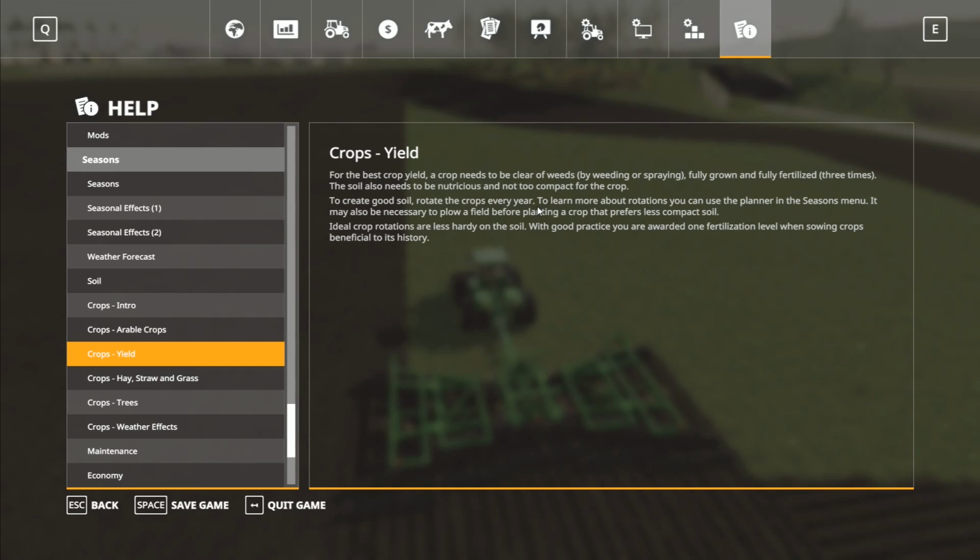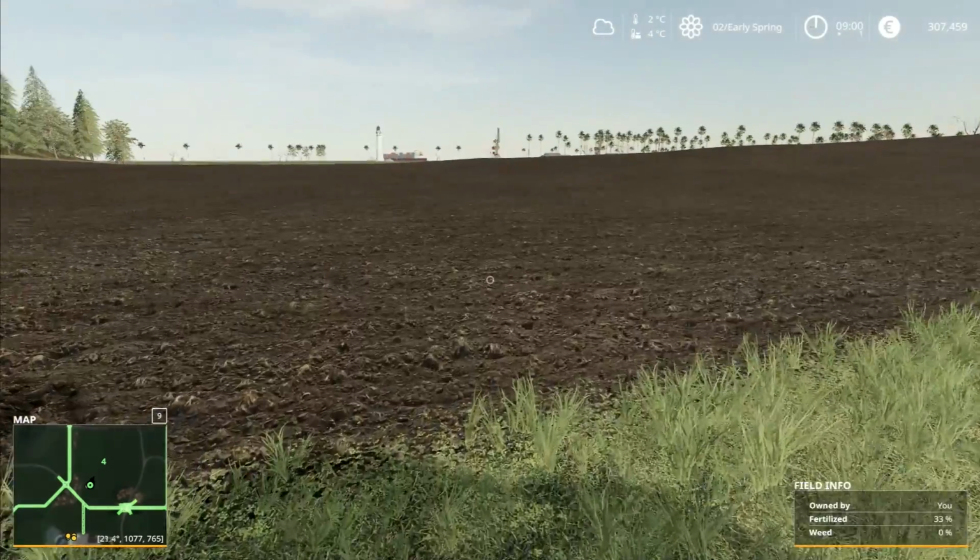Right, that doesn't say anything. It's this bit here. Clear of weeds, the soil needs to be nutritious and not too compact. Now, where does compaction come into it? To create good soil, rotate the crops every year. To learn more about rotations, you can use the planner in the seasons menu. It may also be necessary to plough a field before planting a crop that prefers less compact soil. Right, it doesn't actually say anything there.